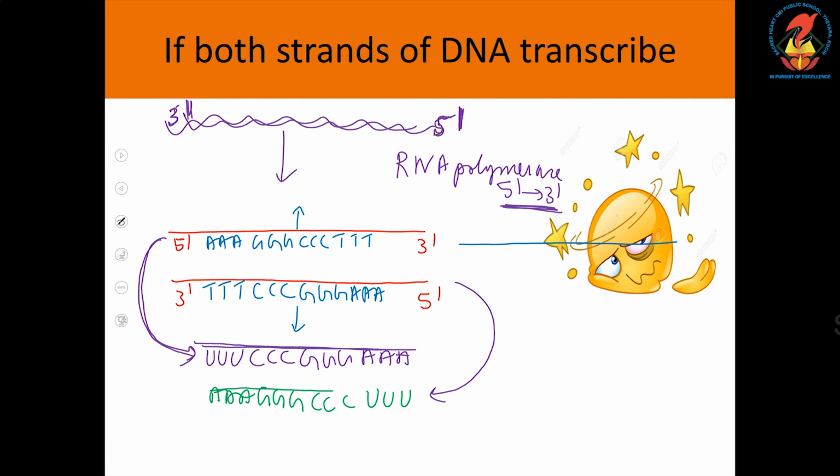Now, what will happen? The first foremost situation: both the DNA strands serve as a template for transcription. Yes, transcription took place. We got the violet strand from the 5 prime 3 prime direction and the green strand from the 3 prime 5 prime direction. But look at the two strands formed. They are complementary to each other. Immediately hydrogen bonds will be formed between the two, between U and A, G and C, C and G, and A and U.